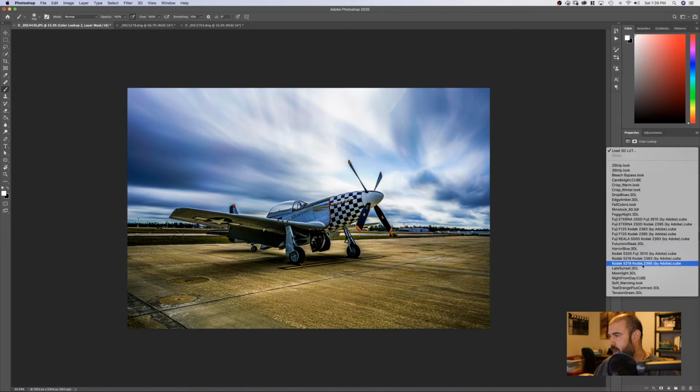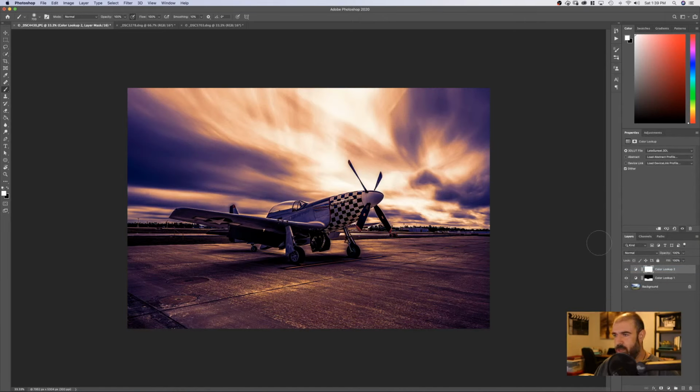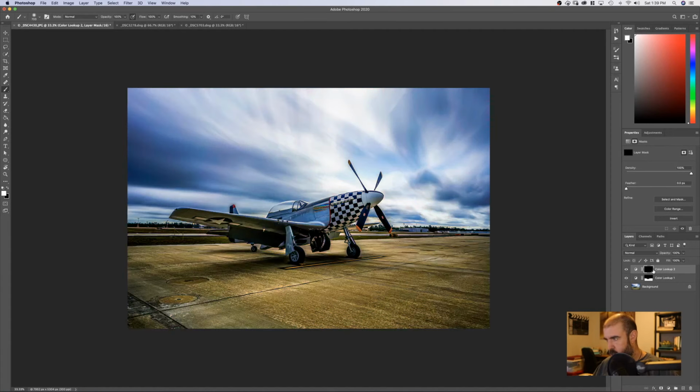This is a real dramatic, kind of purpley look. And like, whoa, that's intense, right? But again, because it's a mask, it's easy to change exactly what you want to include and what you don't want to include, and it's all opacity affected as well. So one of the other things you can do here is very much like I just did with the tarmac. I'm just going to invert the mask. There we go.